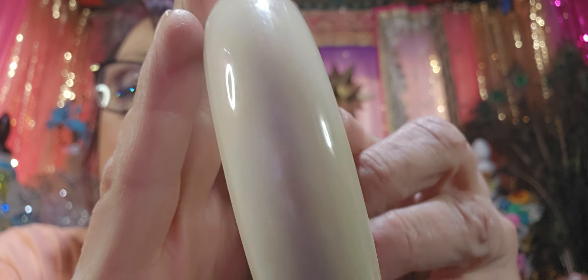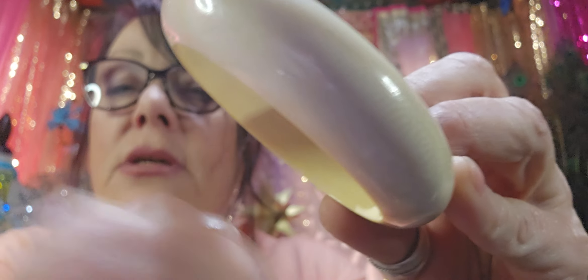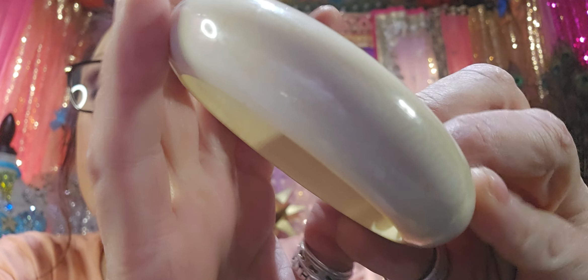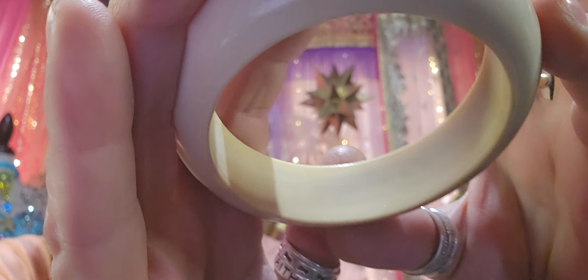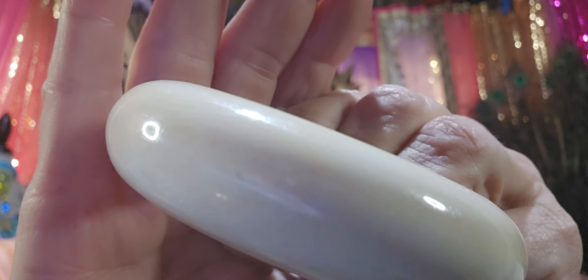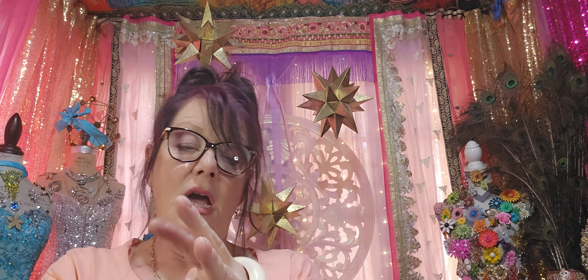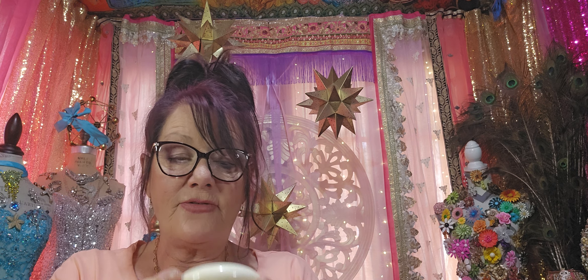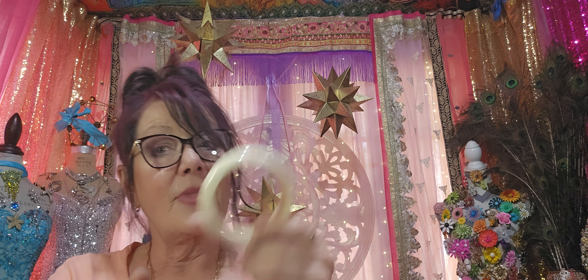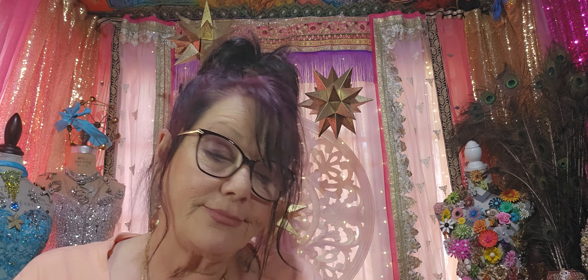I picked up this — this is ivory. You can see that cross-hatching here and very much so on the inside. I knew what this was and it's in beautiful condition. It was made back in the day — it's very sad stuff — but it exists in the wild.